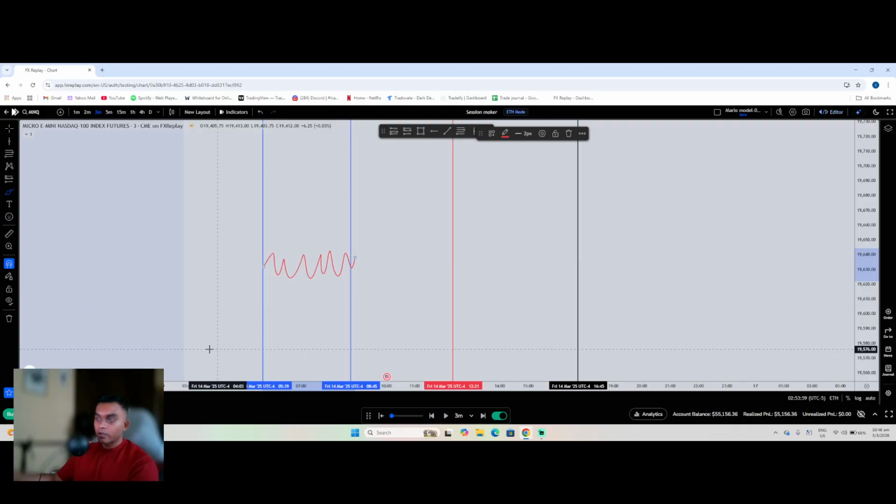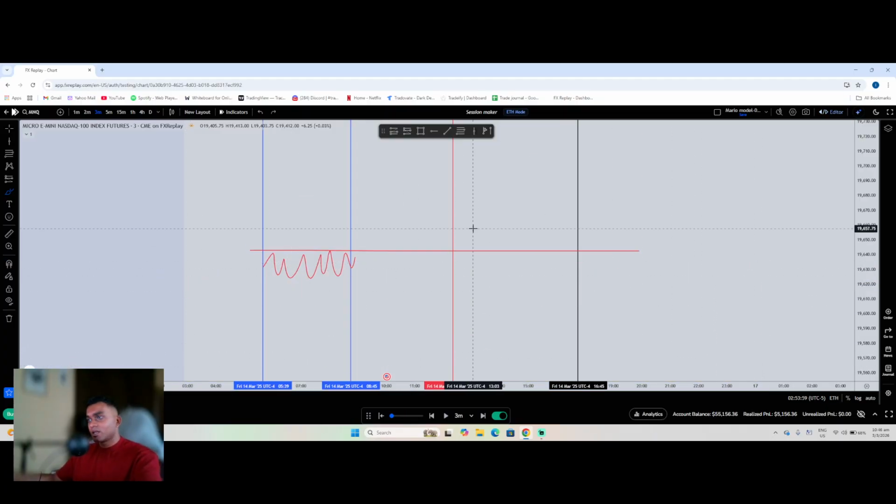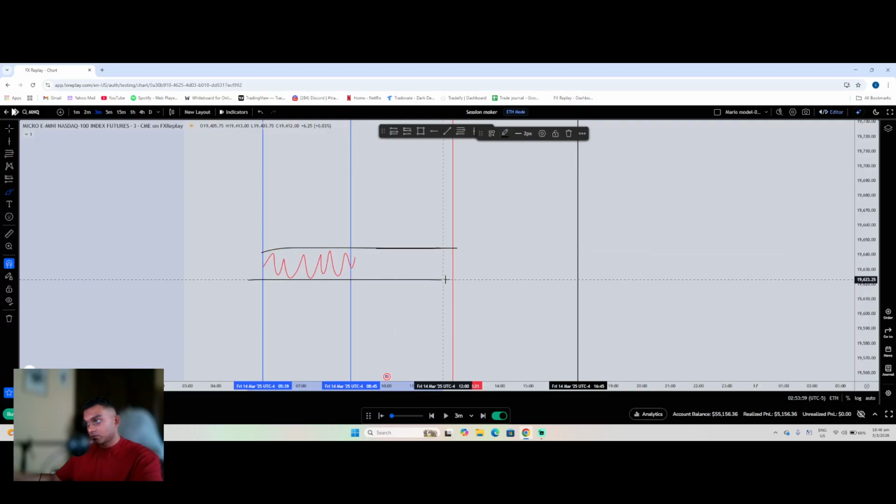Okay, so Asia is going to be our key timing. What I mean by that is when you see from left to right, during the Asia session, you're going to see a high and you're going to see a low. Right after that, we are only going to trade during London or New York.